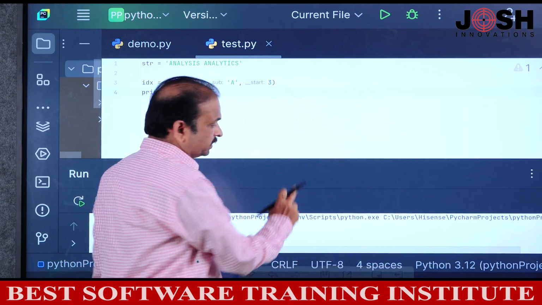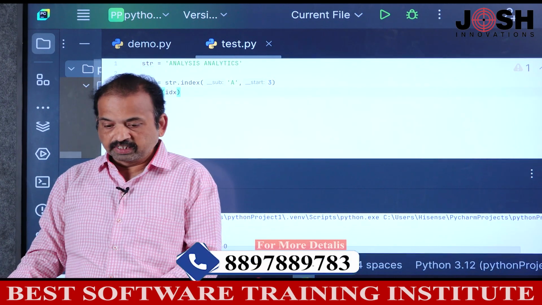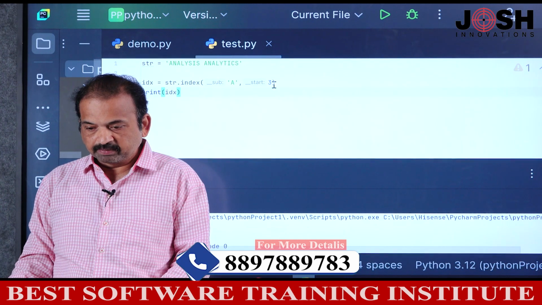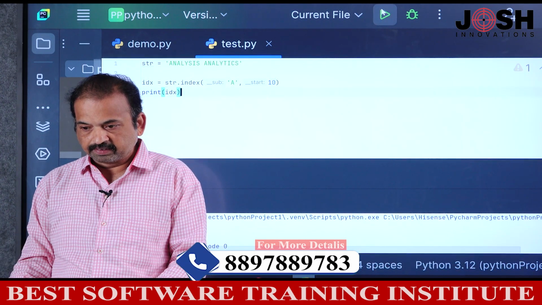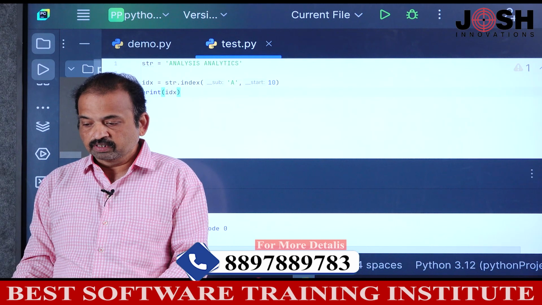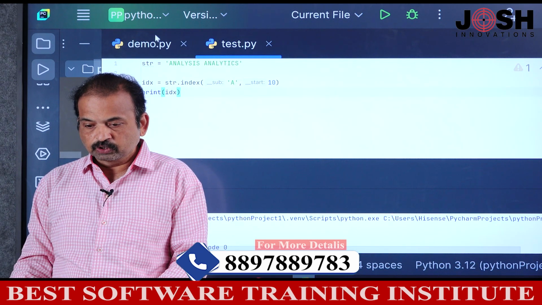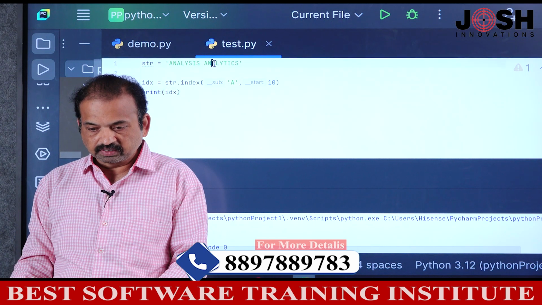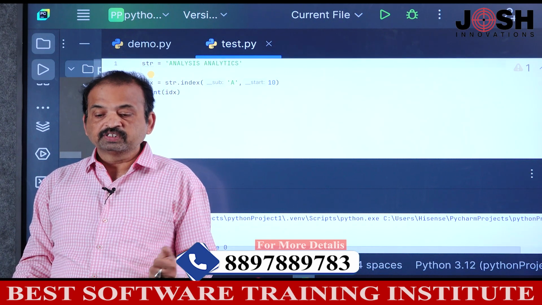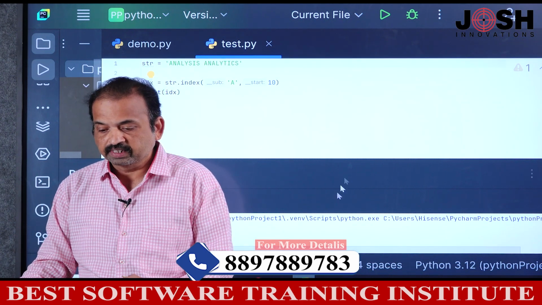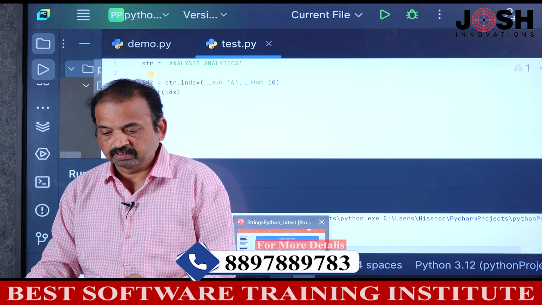We will see this practically. 9 plus 1 is 10, and when I run this, it gives the index number of the fourth occurrence, that is 11. So the index number of this fourth A is 11. This is a way to find the index numbers.